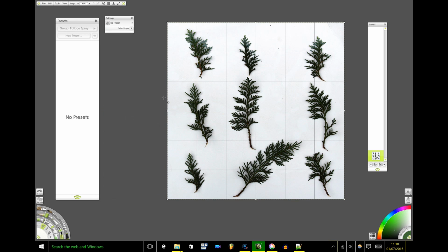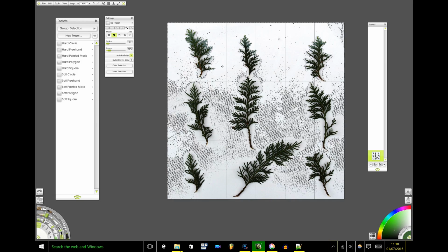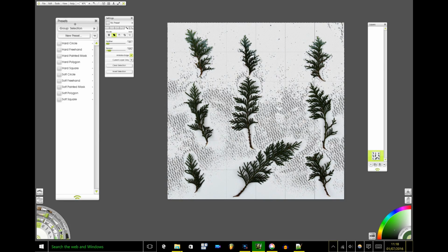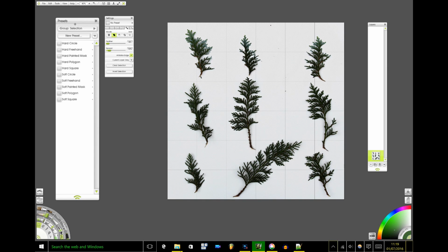So what I need to do first is try and remove that background. I need to make that background transparent. At the moment it's all white, of course. I deliberately took the picture and laid it out on some uniform colour, which I thought was going to be significantly different from these little fir pieces. So I've just selected the select tool and tried to grab the background. There you can see it's grabbed as much as it can, and I just cut that out and see what I have.